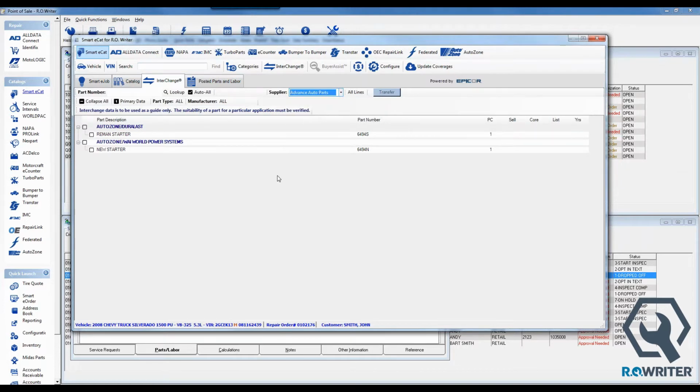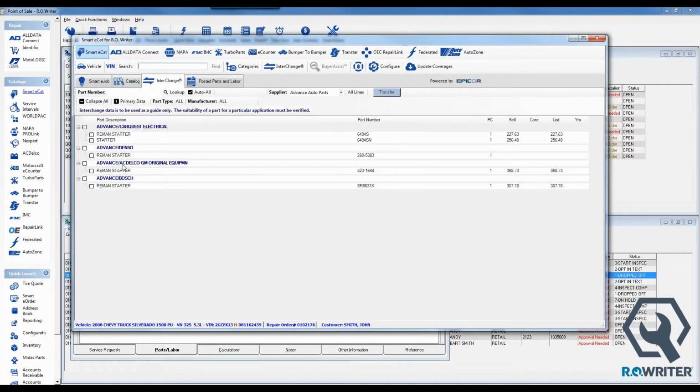What about, I don't know, Advanced Auto Parts? What is their replacement for it? So if I went ahead and switched to Advanced, it's going to do the query again, and it will tell me if Advanced has an equivalent part number as a replacement for it. So we'll do 8901, 8123, and then do my lookup, and now it's going to tell me exactly what Advanced has. If I wanted to add any of these onto a transaction, I could just check the box and then hit transfer. It'll add it into my posted parts and labor tab.